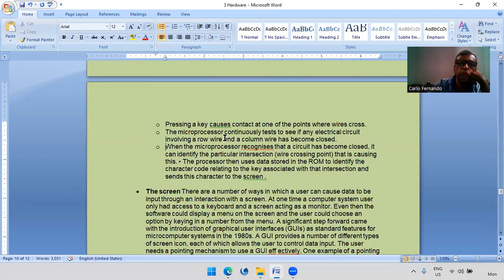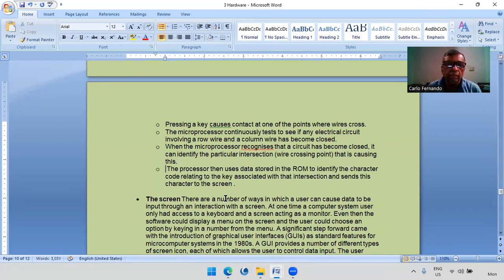If any key is pressed, then you should get a current going, and depending on the location where it was pressed, it will recognize whether it's A or B. When the microprocessor recognizes that a circuit has become closed, it can identify the particular intersection, that is the two-wire crossing point, that is causing this. So with that intersection where the wires are meeting, you can identify it.